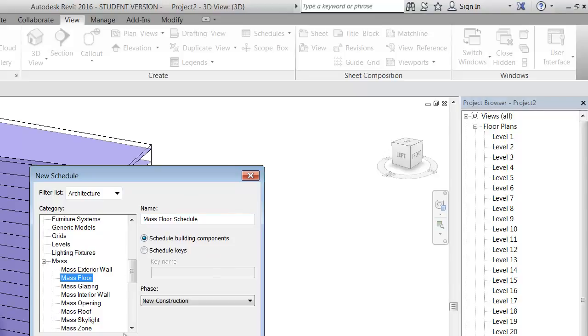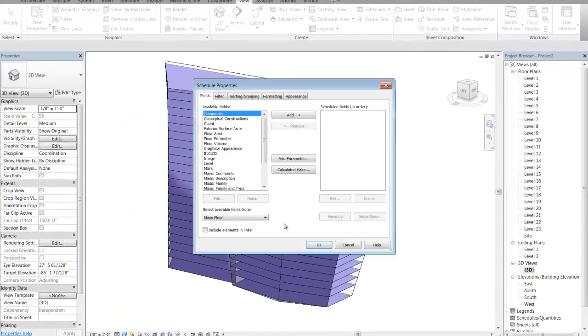So this is going to set up a Mass Floor schedule for us. Basically, this is just creating a spreadsheet with all the information that's associated with any of the objects that you've got in your model. So I'm going to come in here and basically add in different parameters that are important to me. For right now, all we're really looking for is floor area and level. The order that you have them here is important. It's going to be the order in which the columns appear in the schedule. And I'm just going to go ahead and create this so you can see what it looks like.